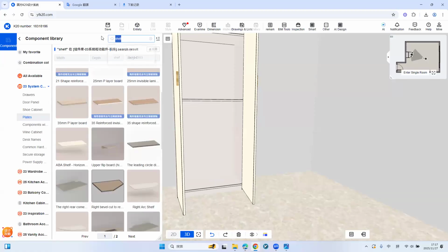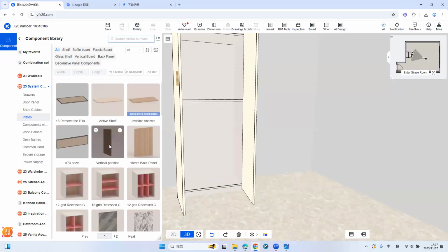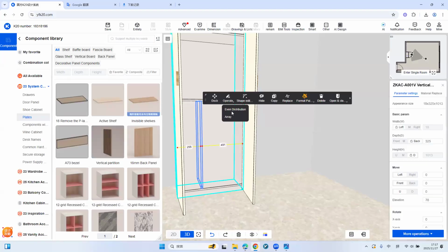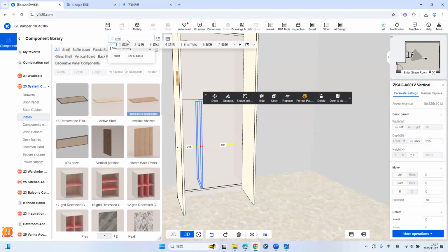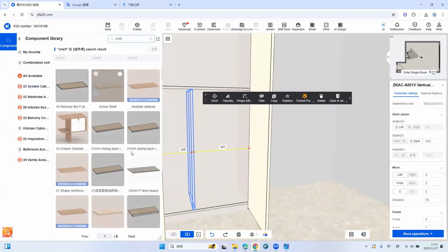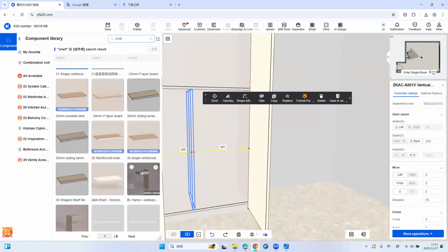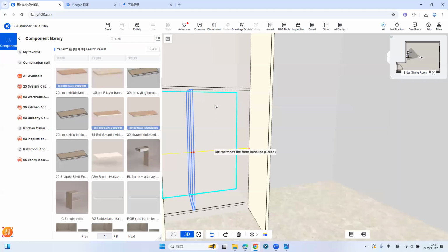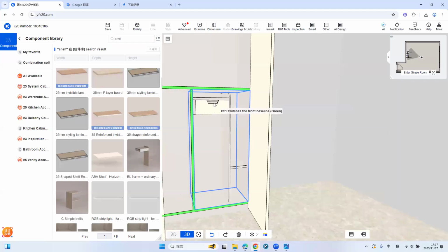Then in here we can add the shelves, and we found the shelf, and then like this one can only be added in here.